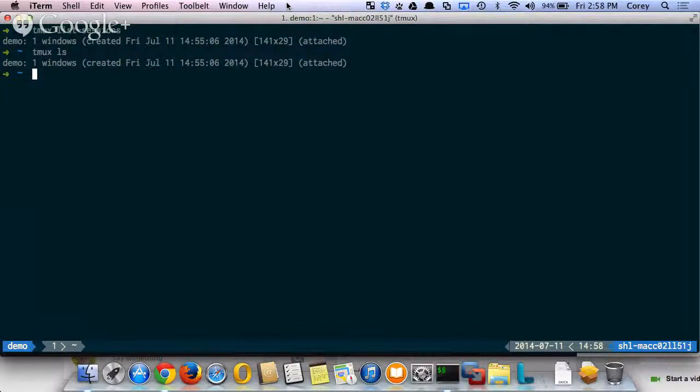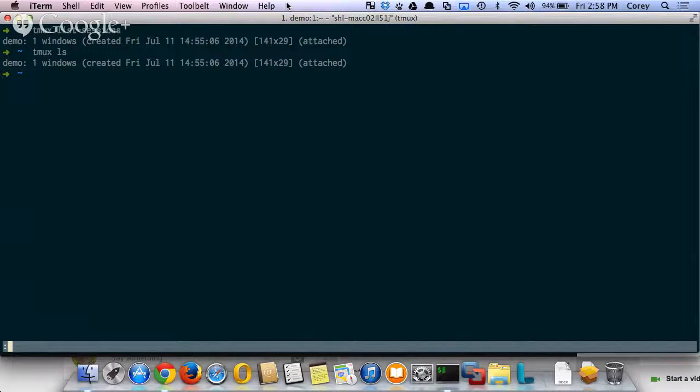One thing I want to start out with is adding another window. We're going to do it the long way first. I did this by pressing Control A. That's what I'm calling a leader key; some people call it the prefix, whatever you want. I'm using Vim terminology because that's what is close to me. Then I type a colon to go into command mode, and then I say new window.